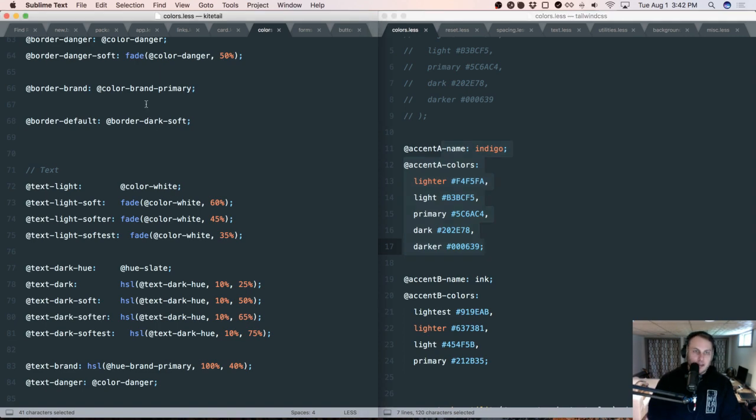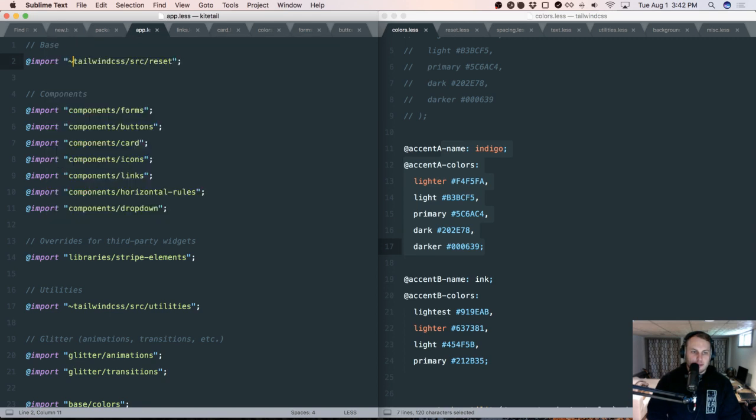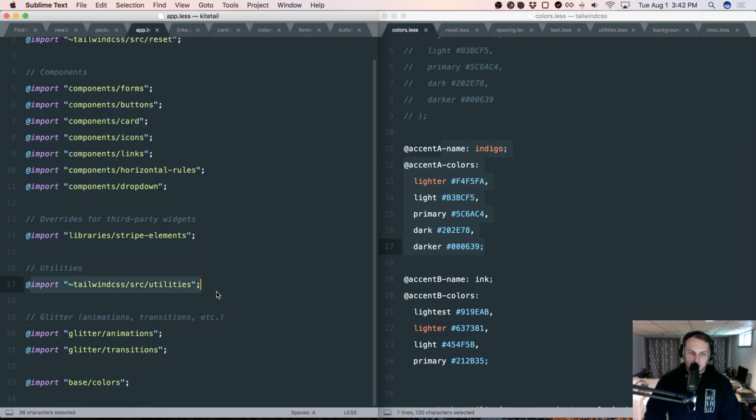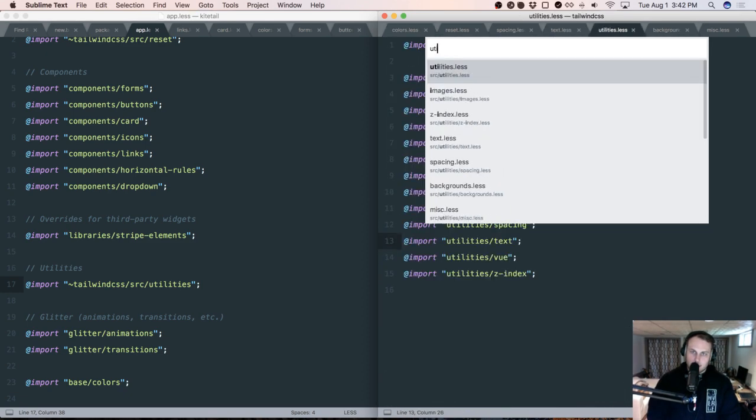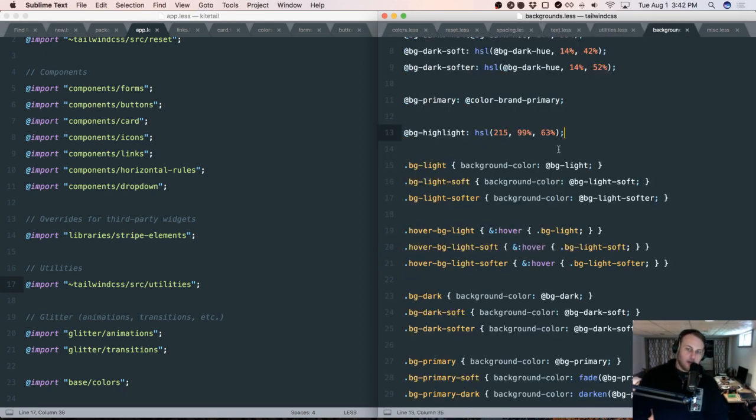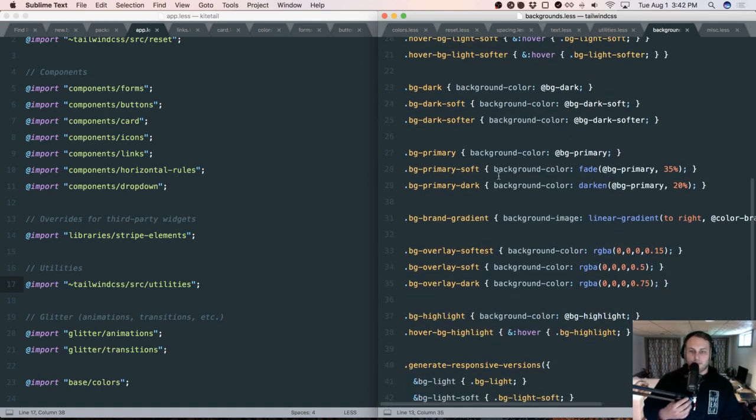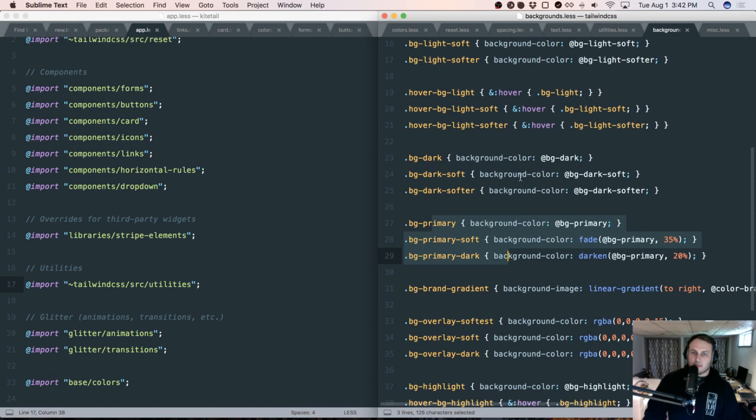here as well. So if you look at app less, I have none of my own utilities, right? I'm only using Tailwind utilities. If you look at the Tailwind utility backgrounds, there's this BG primary. And there's also some borders for this too. So what I would like to do is figure out how to not have this at all inside of Tailwind for now. I want Tailwind to start being focused on really generic stuff that works for everybody.